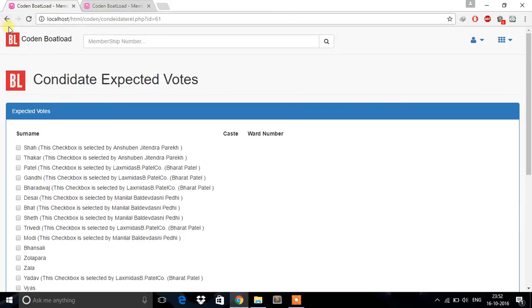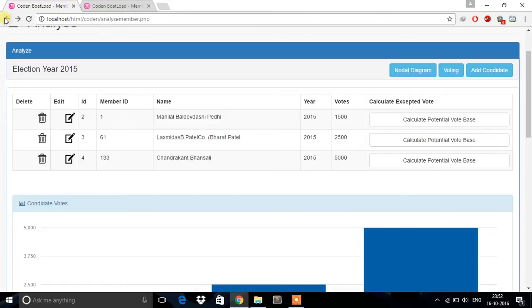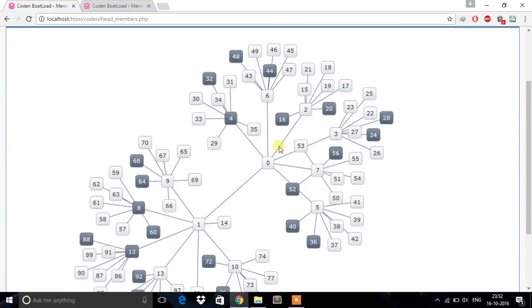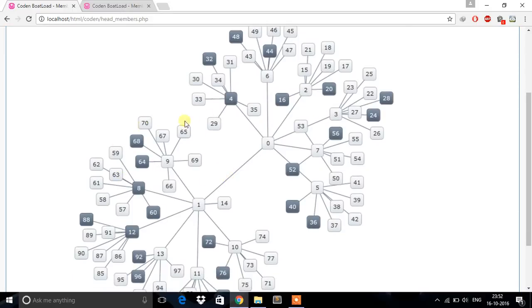In the same process, we have some tools that can be very helpful. One of them is a nodal diagram. It's a template, a nodal diagram. All the boxes here represent family numbers, and they are basically the family heads, and these lines show relationships of the family heads with each other.